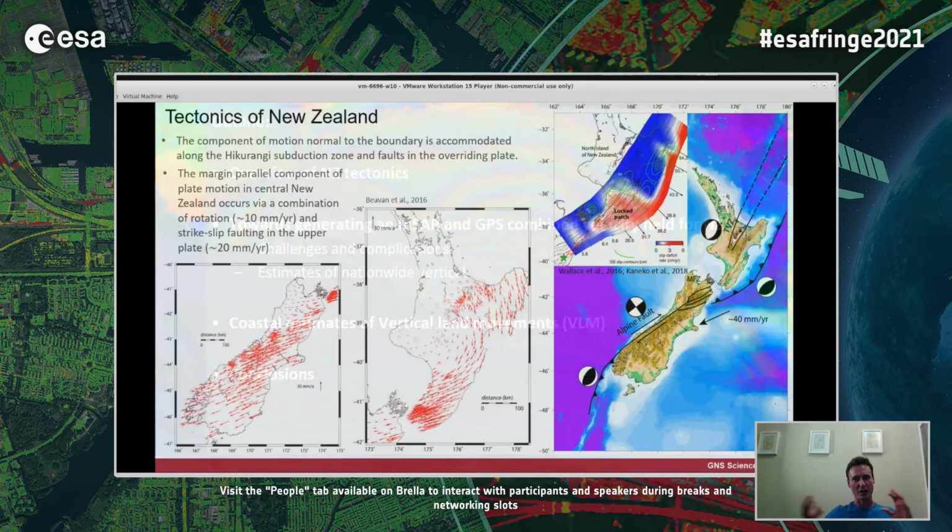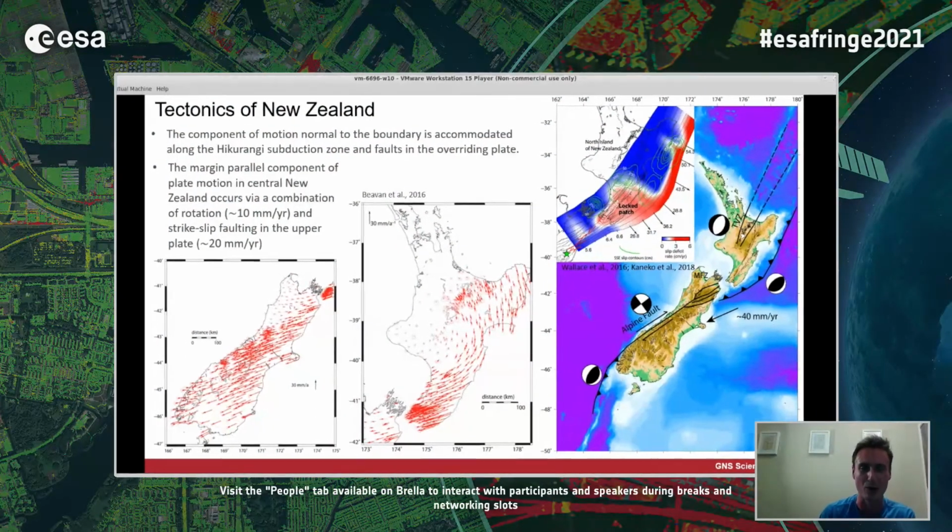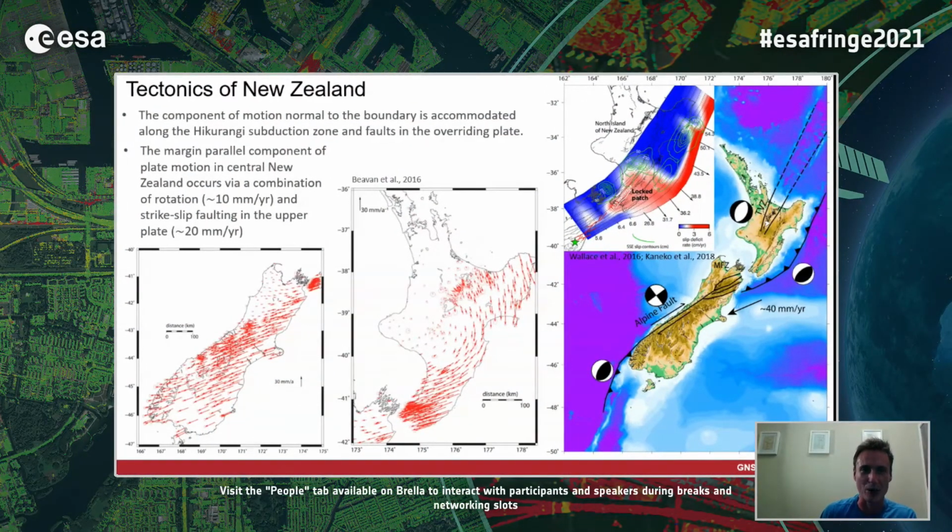So starting with an overview of New Zealand for people who I don't know. Down in the bottom of the Southwest Pacific, New Zealand is largely controlled by the subduction of the Pacific plate coming in from the east, which subducts underneath the North Island at around 40 millimeters a year. But it's quite oblique, so the convergence decreases as you go from north to south. At the top you get a convergence of around 50 millimeters, and then it drops as you come further south to the Cook Strait and then into the South Island.